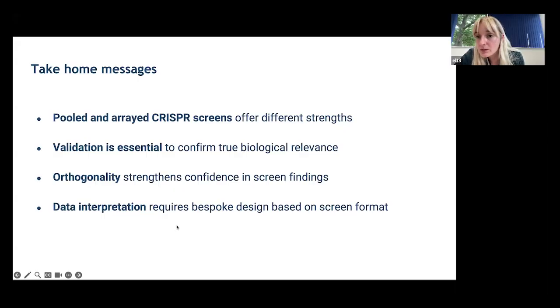I'll go to the first one. Zainab asks, is the data available from this project? It's not yet published. It is planning to be imminently, so it will be, but not yet. SKR says, we'd love to get the protocols so we can optimize them for our cell lines and requirements. Again, I think that will come with publication.